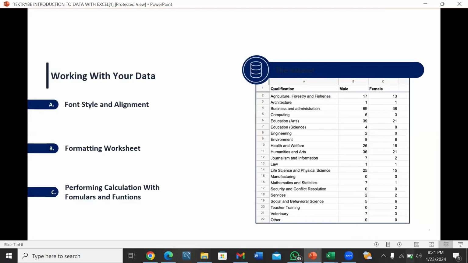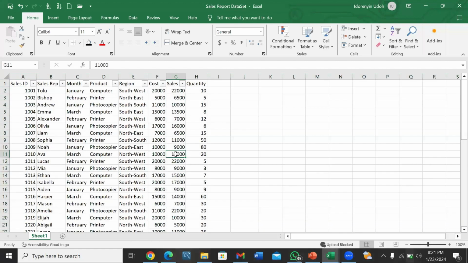The next thing, formatting worksheets. So how do you format worksheets? Now, just before I talk about formatting, usually when you try to do a data analysis problem, I try to tell people, know what you want to do first. You should not just go about saying, oh, I want to make it beautiful. Try to understand it is not the beauty that is important, it is actually getting what you want. So try to know what you want to do.